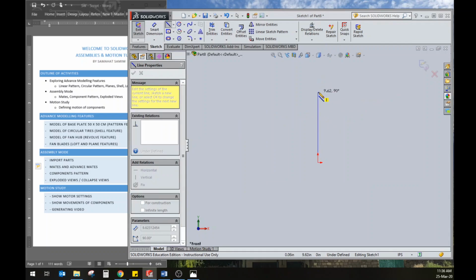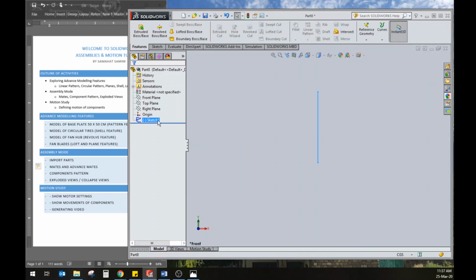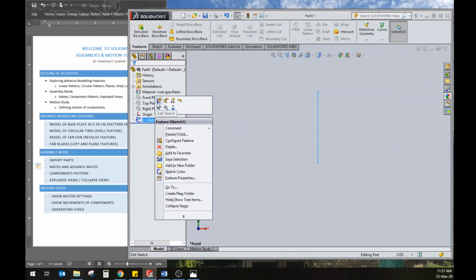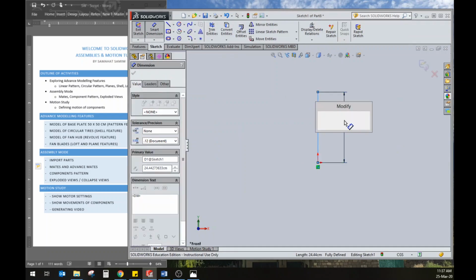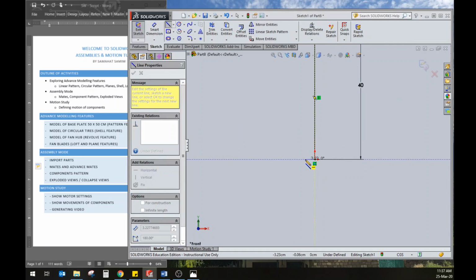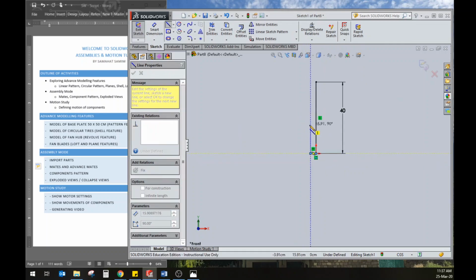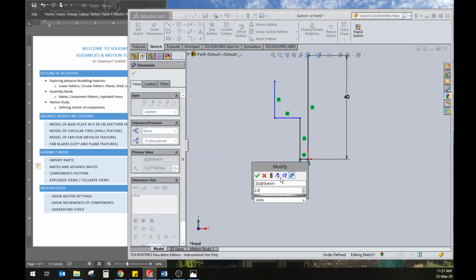This is a line, and I will change the dimensions to centimeters, and then again edit the sketch, this line, let's make it around 40 centimeters. It's a big line. Then I will make like a square here, and this is the shaft, and then I'll make a hub location here and here, and that's it. So again, a smart dimension, just follow along with me and you will know what I'm doing. So this dimension I will give it 2.5.